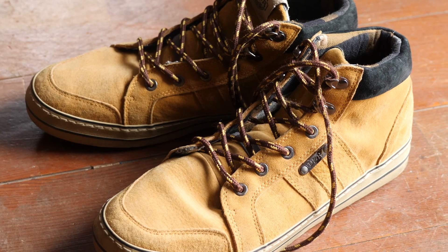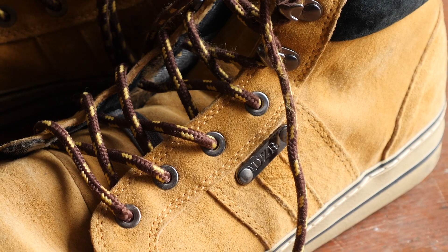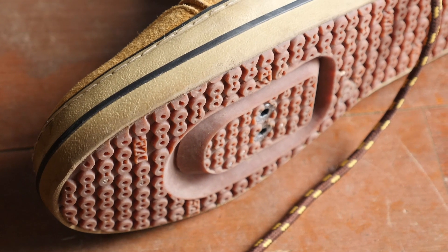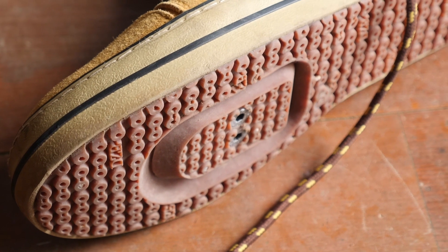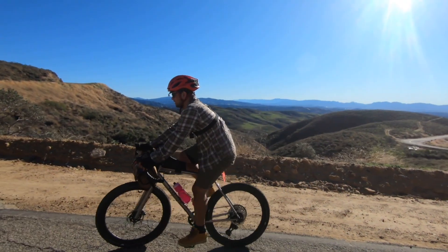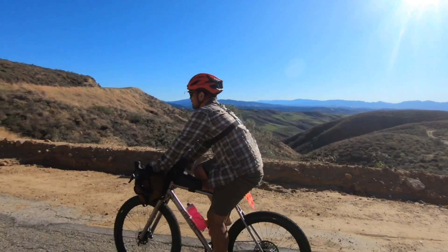The first product is a bikepacking-specific shoe — the S240 by the brand DZR. If you're not familiar with DZR, they make bike shoes that don't look like bike shoes. Many of their shoes have the capability to take an SPD cleat if that's how you roll, and they tend to be a little bit stiffer in the forefoot for more pedaling efficiency. I've been riding in the S240s for the last couple of months, both in Los Angeles and down in Tucson — and these are my likes and dislikes.